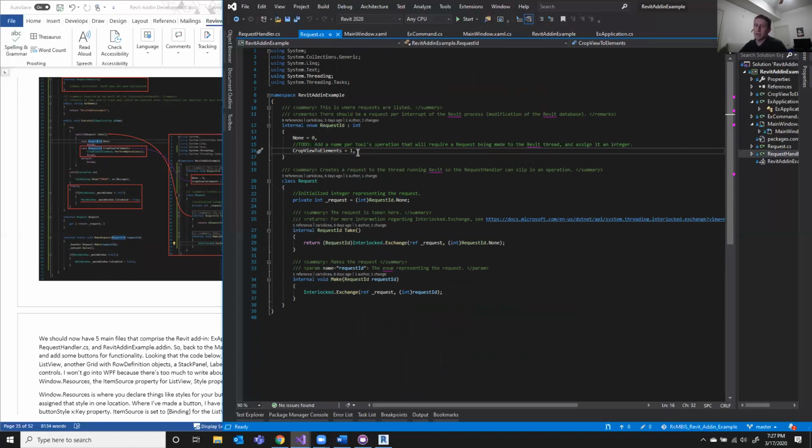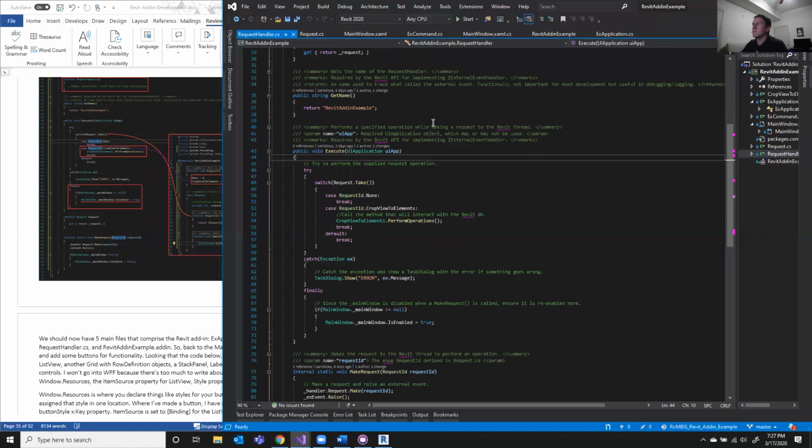So you could have CropViewToElements, CropViewToRoom, or whatever, PlaceElevationWhereClicked. Each one of those would have something underneath this RequestId and be assigned an integer. And then go over here to the Execute in the request handler and create a case for each one of those. And then underneath that case, specify what command you'll be launching.